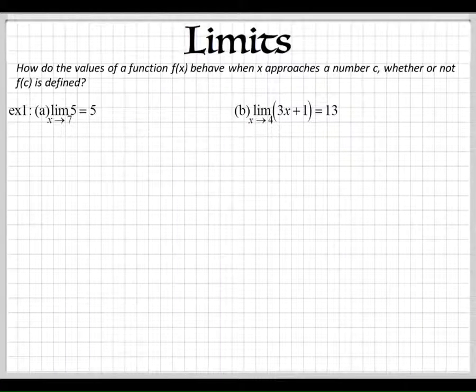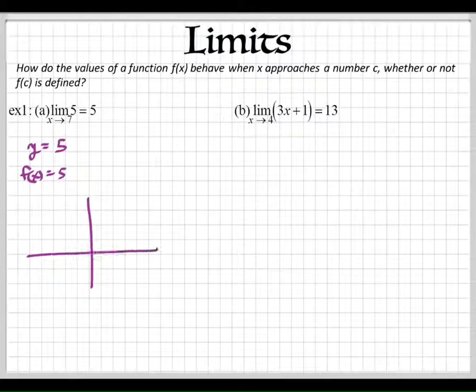Alright, so let's look at some other examples really fast. I give you the answers for these ones. We're just going to analyze them, okay? So the limit of 5 as x approaches 7 is 5. But why? Well, 5 is kind of like the function. That's y equals 5. Or I suppose we could say f of x equals 5. Doesn't matter. It's the same function, just a different way to call it.